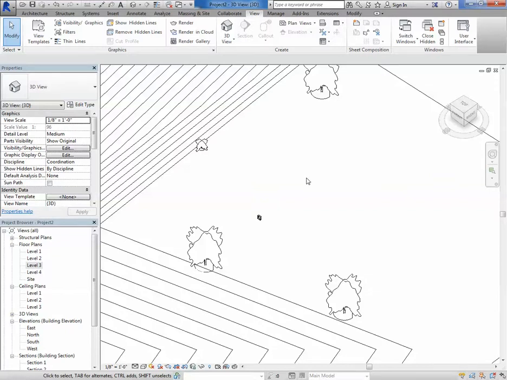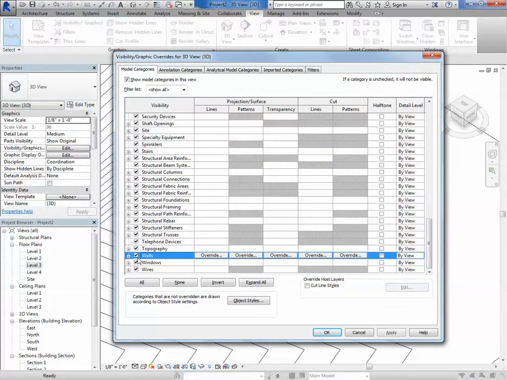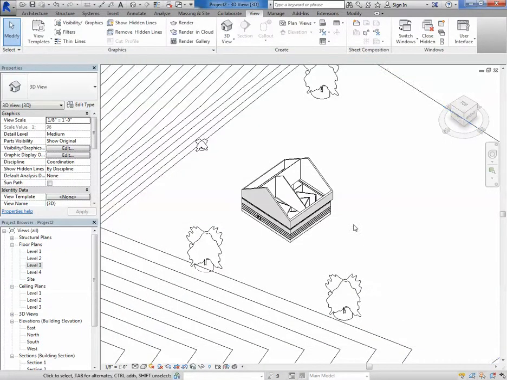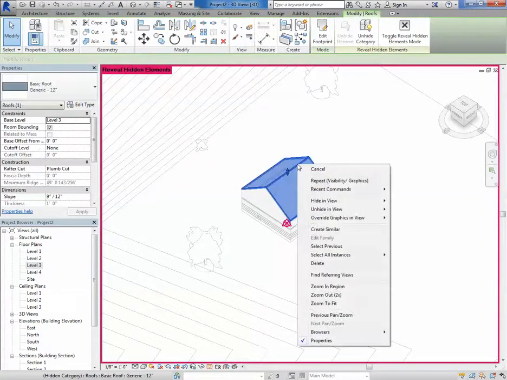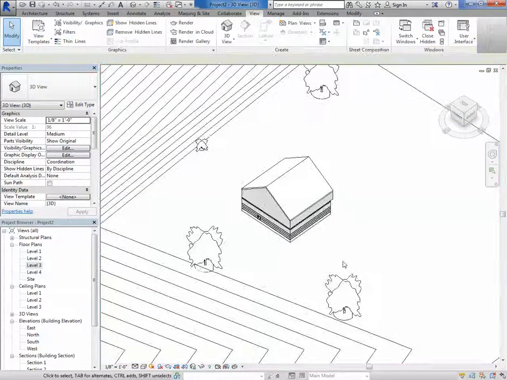That's an option. I actually like to go to VV and say W and check on walls and unhide it that way, because that way I control better. But it's definitely faster to say Reveal, select the roof, right-click, unhide category. Either way is the same.